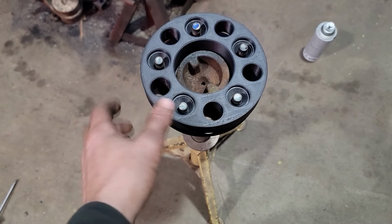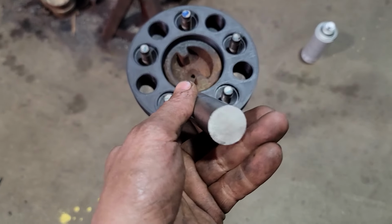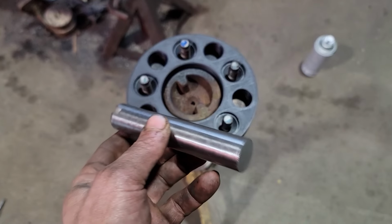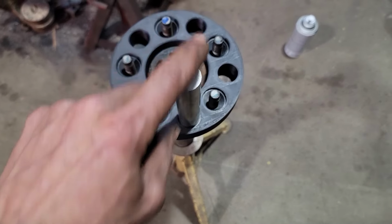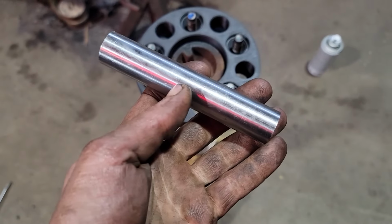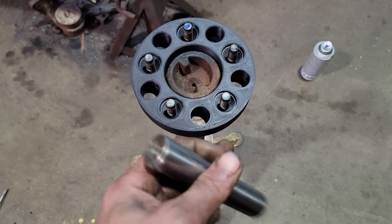Attempt number two. Look at that. Beautiful. And these big holes here, I've sized for this here piece of chrome shaft. This is actually a part of the steering rack that I cut off on my Buick when I shortened that up. But on that first one I printed, this wouldn't go in the hole, and now it's a perfect slip fit. So what we're gonna do is cut this in half and make a drill guide. 1/4 inch and one, I think we need a 1/2 inch for our new wheel studs.